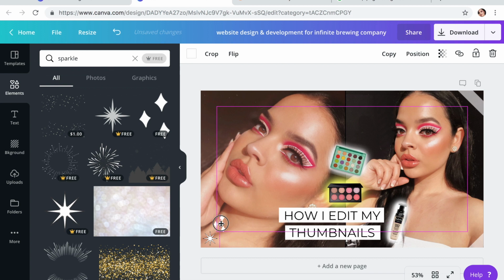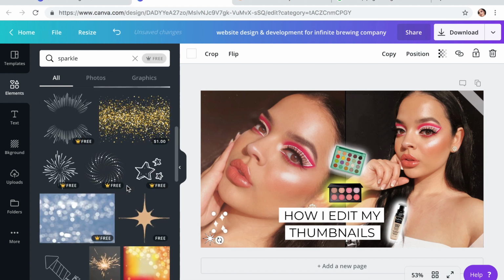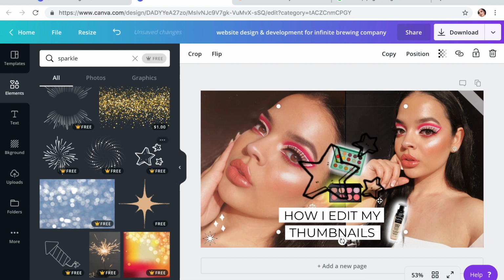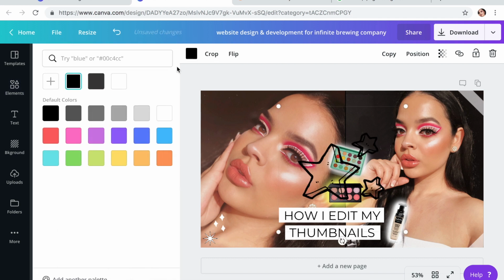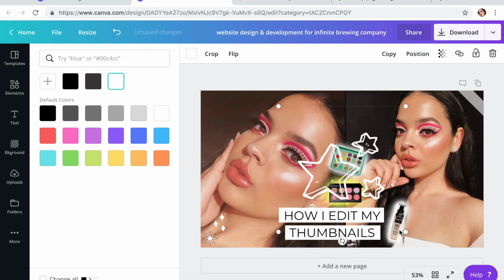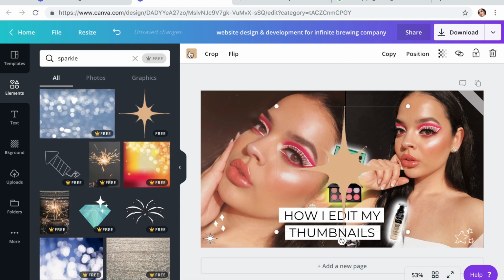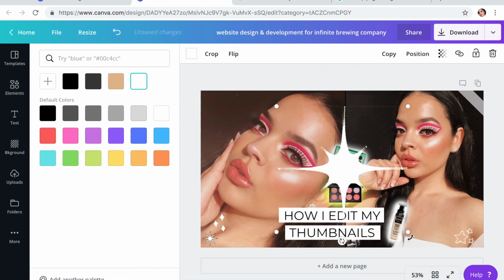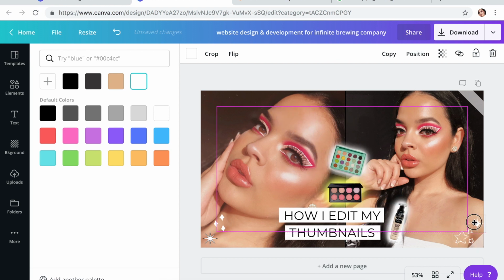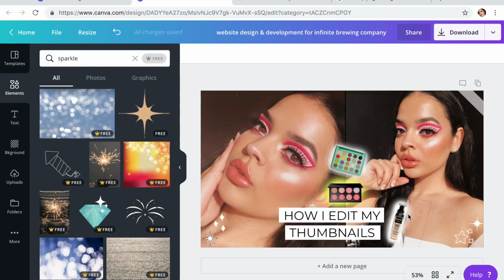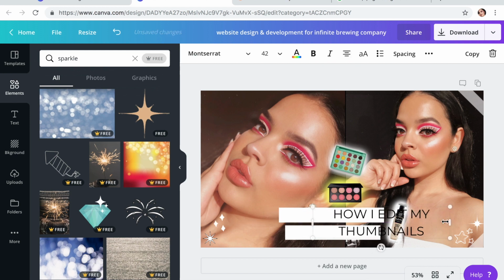So sometimes I don't mind paying for it, just because if I feel like I need it in the photo, then I'll just pay the dollar. So it doesn't really matter, but I just think that adding decorations to the screen is such a personal touch. I feel like all my thumbnails always have sparkles or stars or glitter on it, and they're always white, or depending on the theme of the photo, sometimes I'll change up the color. As you can see, you can change it. But like I said, I like all of my thumbnails to kind of be white and black right now. I'm really into that theme of having it look all aesthetically matching.